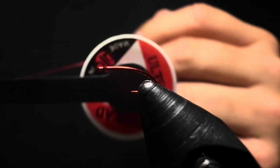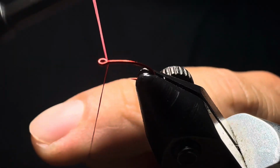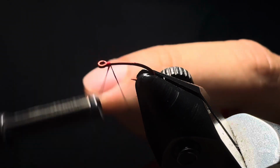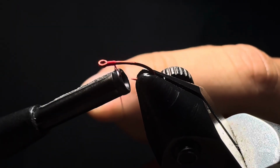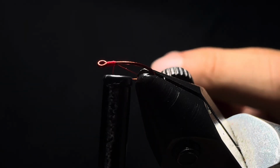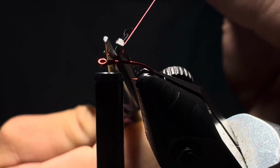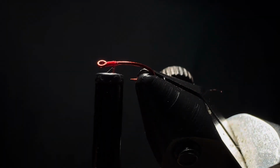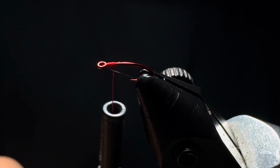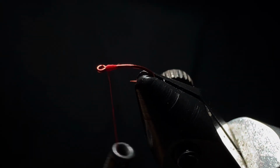The first thing we'll do is add some thread right behind the hook eye. This is red UTC. One of my favorite aspects of this fly is there's certain times on the San Juan and a lot of other rivers where the fish aren't necessarily just eating junk, but they're not necessarily just eating bugs either, right? Super muted patterns. So this kind of combines the two, and it's a great medium if you're trying to find something in between to make the fish eat.